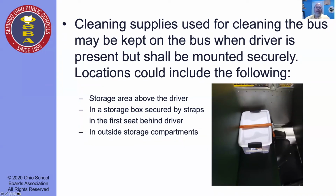That just came out on Monday, and we are now looking at it. We already are talking about having that seat out or the padding out, but we don't want anybody within 6 feet of our driver, because we don't want to quarantine 3 or 4 of our drivers for 14 days because somebody in the back of their bus or somebody sat on their front seat when we could have avoided it.